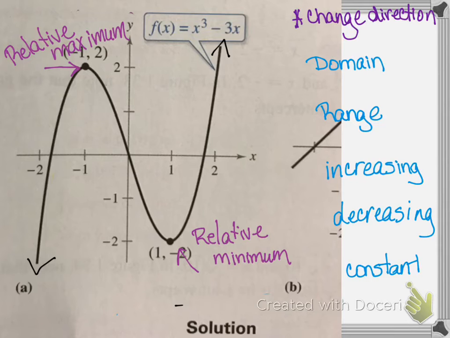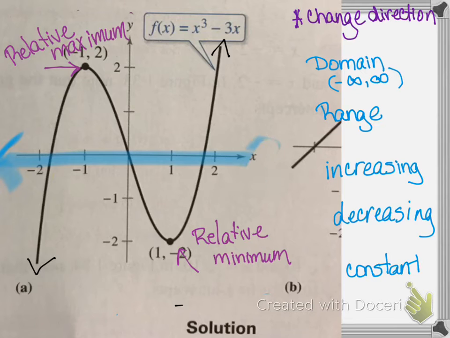Okay, here we go. So our domain, because of these arrows, I want you to look at where your domain is. Okay? Your domain includes everything because those arrows keep going and going and going. You can plug anything into x to the third minus 3x. You can plug anything in there. So your domain for this is negative infinity to infinity.